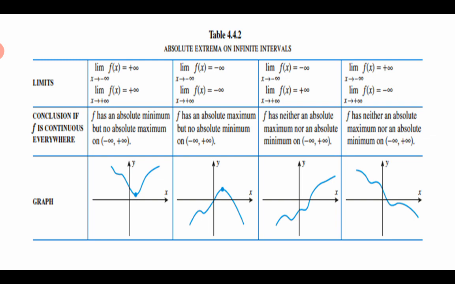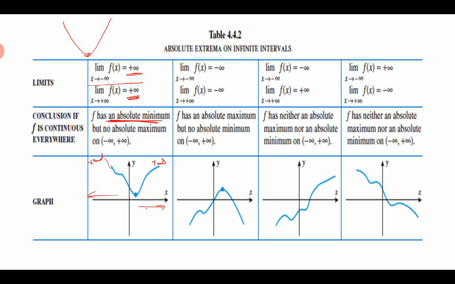See, in this curve, what is happening here? This is actually the end behavior of the function. Go back to the concept of limits and check end behavior. When x goes to negative infinity, the function is approaching positive infinity. When x goes to positive infinity, the function is approaching positive infinity. In both cases, the function is approaching positive infinity. So the function is moving up on both sides, so there should be a minimum. So there is an absolute minimum.